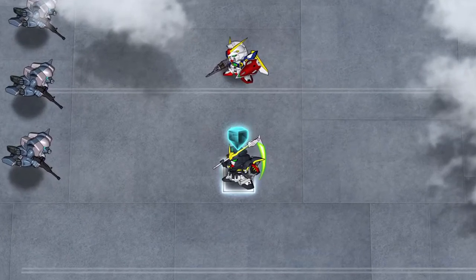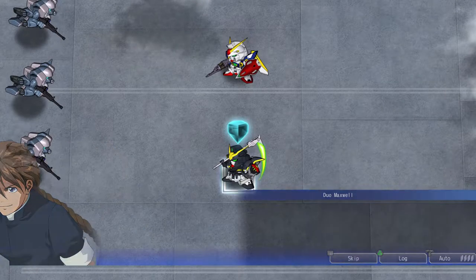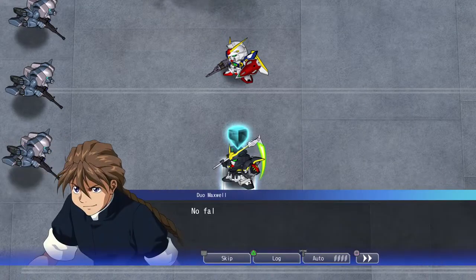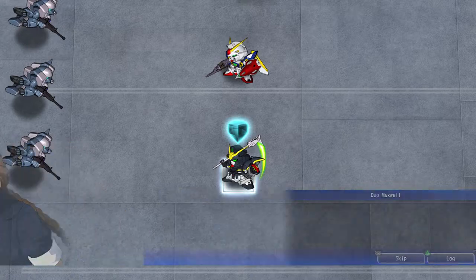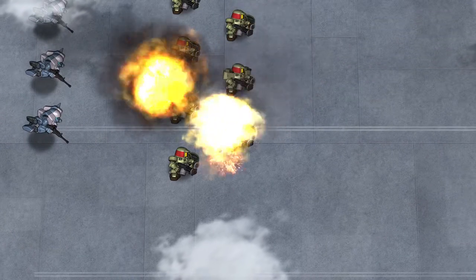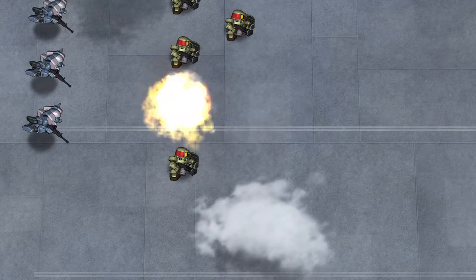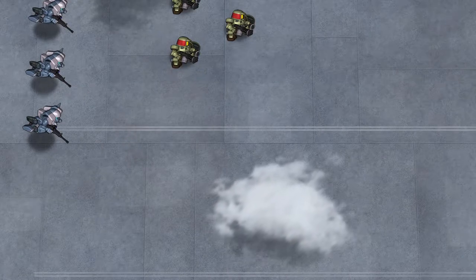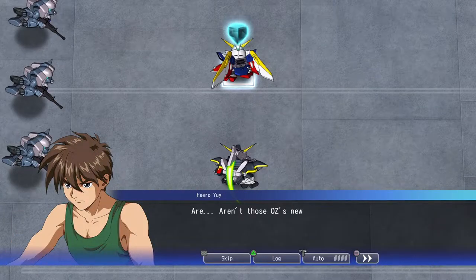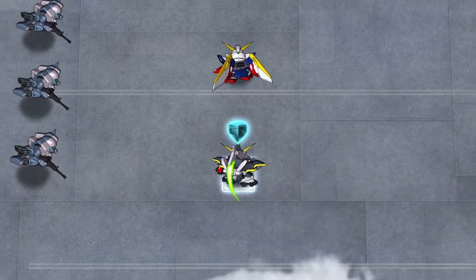Again, cannon folders. They're not solving that defensive line. Right, fun. There are way more of them than I expected. No falling back this time. Is it all five of the Gundams now? Yeah, Heavy Arms is going to show up. Aren't those OEC's new models? Then why are they attacking the Alliance?